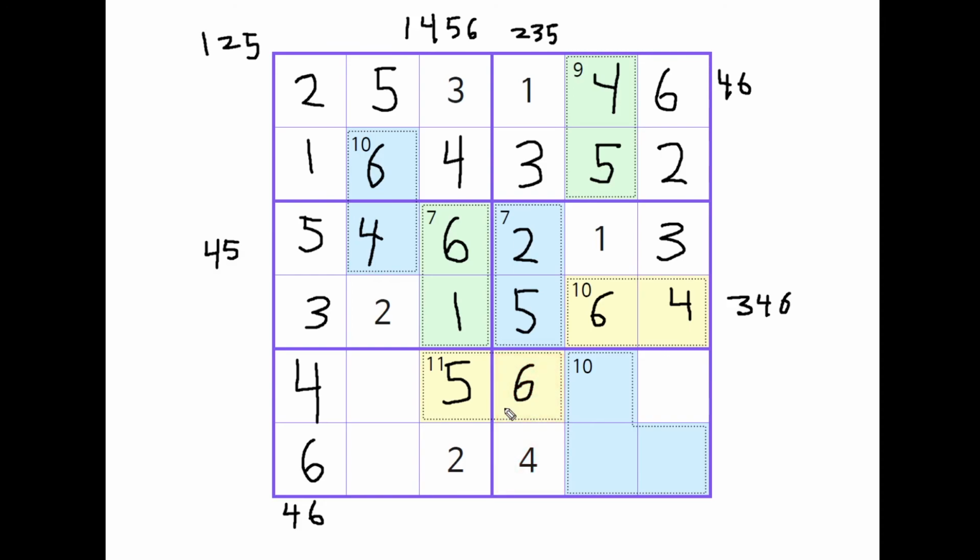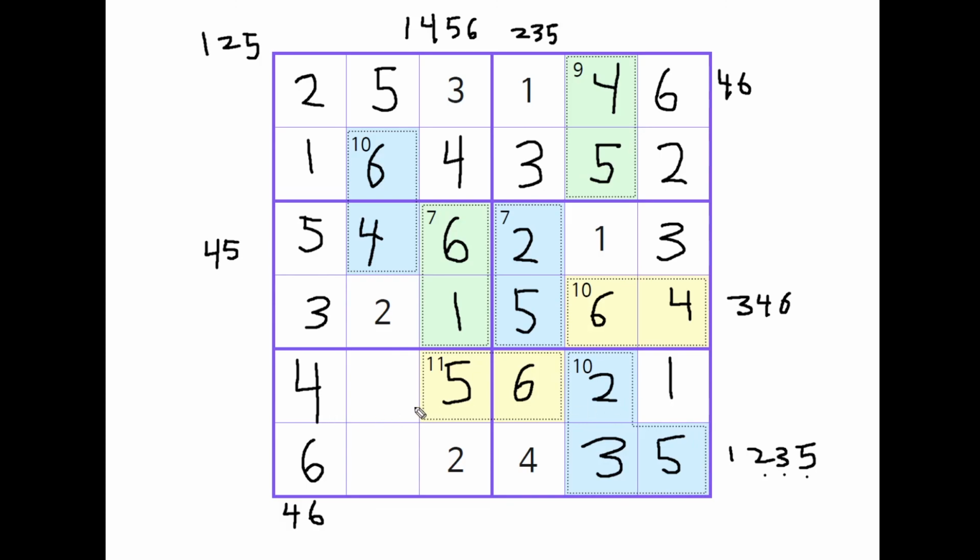And now if you take a look at the sixth block, we're missing the numbers 1, 2, 3, and 5. The only three numbers that sum to 10 are 2, 3, and 5. But due to the 5 in the fifth column, the 5 must be placed here. And due to the 2 in the last row, the 2 here, and the 3 goes here. And then the last number of this sixth block can be filled.